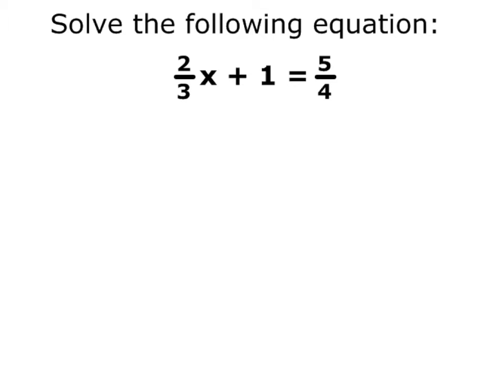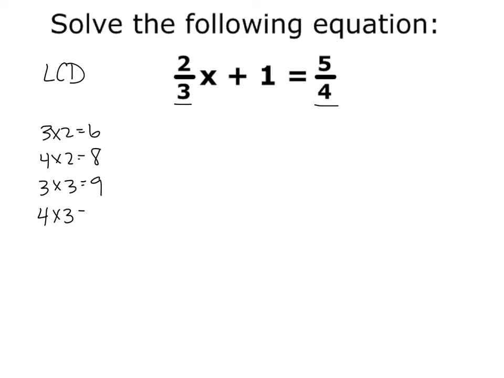What you're going to do is look for the least common denominator between your two denominators that you have. You have a 3 and you have a 4. So 3 and 4, the least common denominator, you've got to multiply up. To show you what that looks like, 3 times 2 is 6, 4 times 2 is 8. Those are not common. 3 times 3 is 9. 4 can't go into 9, but 4 times 3 is 12. So you can do 3 times 4, which is 12. So your least common denominator is this 12 right here.